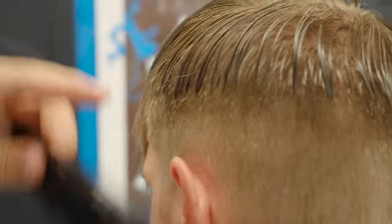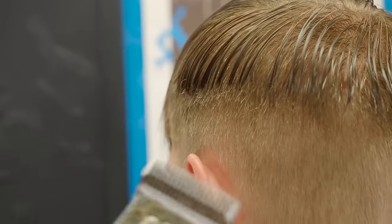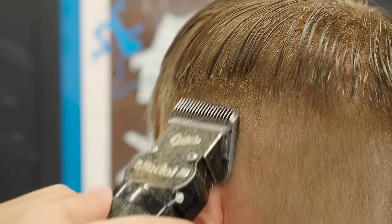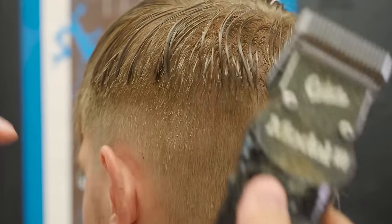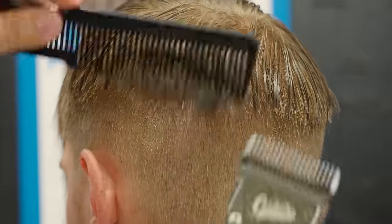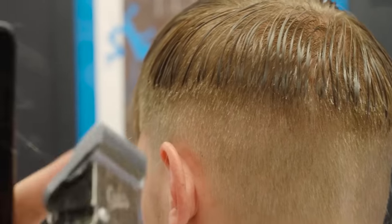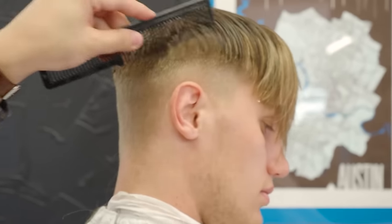I'm knocking off this bulk on this ridge right here, just getting that blend to where I don't have to really do much to it later. I'm going to clip over comb everything I do, like this whole ridge, but with the detachable blade, the way it's shaped, I can really just rock it off and get most of that work done. And I have my two blade on.